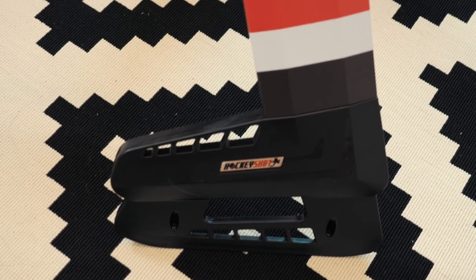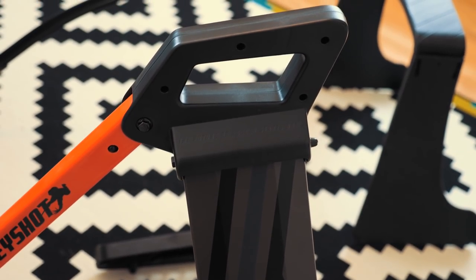The new Defender feels a lot more sturdy. It's heavier, it's got nicer plastic and some metal in there as well, so it's gonna be weighted down a bit. If you accidentally hit it with the puck or your stick, it's gonna stay put in place.